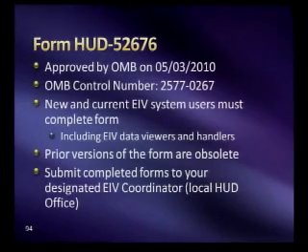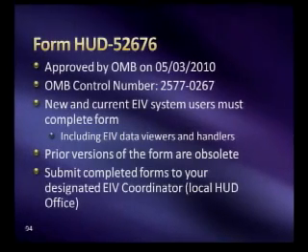Please keep in mind, this form is also applicable to individuals who will view and handle EIV information. Notice that on the form, and there's a form in your packet, and also if you're watching this, there's a handout with the form as an attachment. If they're just a viewer or handler, they're just going to put their name and their agency information and check the box that they're a viewer. They don't need to proceed to Section B of the form because they're not accessing the system. Anything past the first page is for system users, but they do have to read the rules of behavior, which outlines the physical, administrative, and technical safeguards that they should be cognizant of, and they have to sign the form as well.